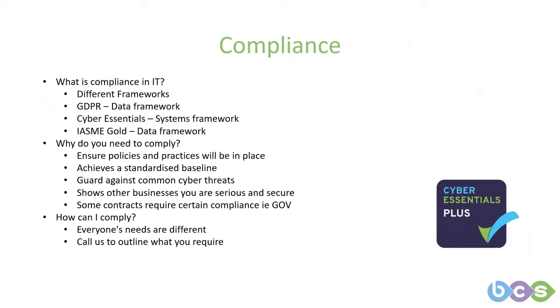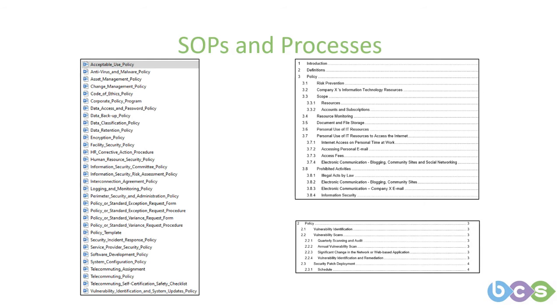Everyone's needs are different. Please do call us to go through what your needs are, what you'd like to do, and how we can help. And just some examples of some SOPs and processes. I could talk about this for a long time, but everyone's heard of the acceptable use policy. There's even an antivirus and malware policy.